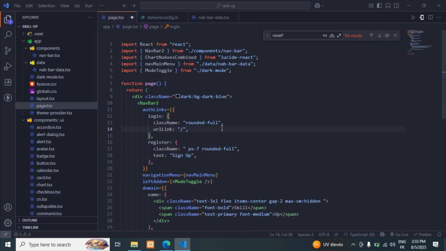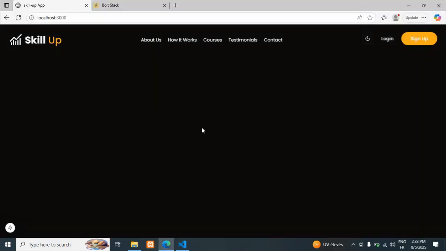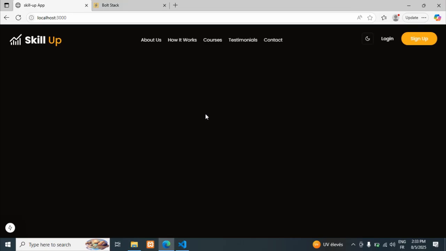So this is why we added it inside the tailwind.config.ts, and I'm going to save the file. And if we go back to our component, let's reload the page to refresh everything. So we should have our new color in our landing page.